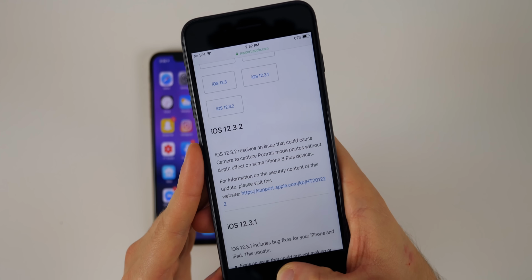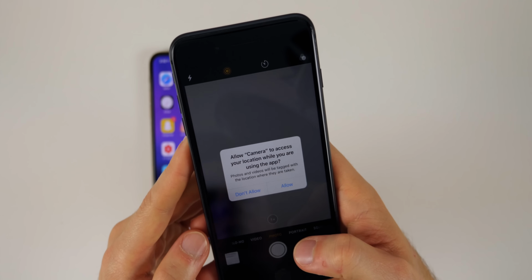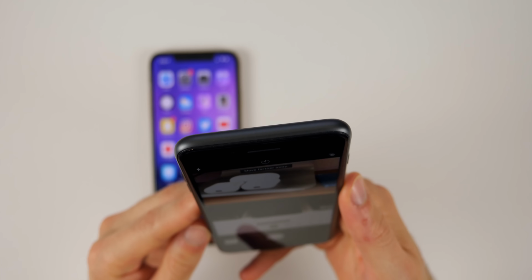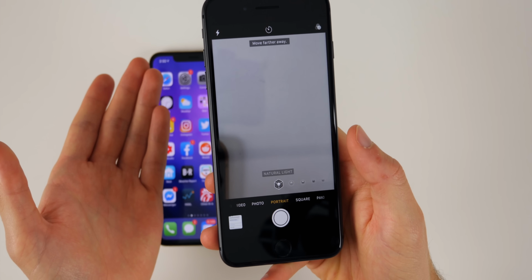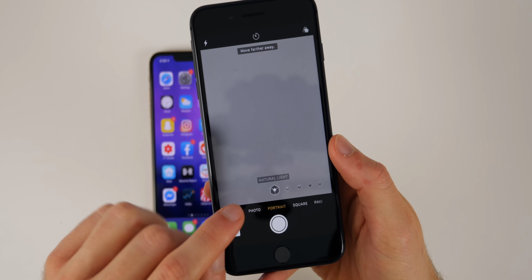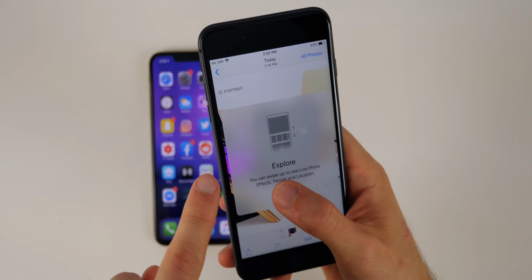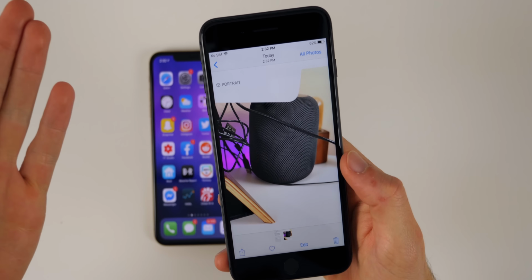Now, I admittedly don't use my iPhone 8 Plus as much anymore, so I did not notice any kind of bug with portrait mode, but apparently portrait mode was not working properly on the iPhone 8 Plus, and it wouldn't even add the depth effect when you tried to take a portrait photo of an object. So I just took one right here, so you can see it wouldn't add the blur to the background and things like that. So that's obviously a major bug because portrait mode is a big feature that a lot of people use. It's not a great picture, it looks pretty messy there, but you get the point.